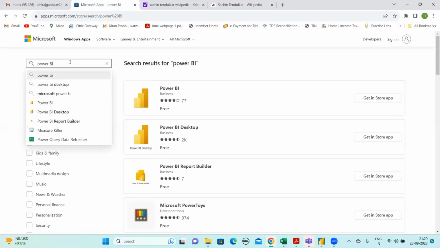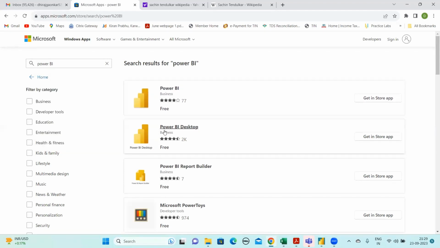Once you search for it, you will see Power BI desktop, which is a free version. So get that.